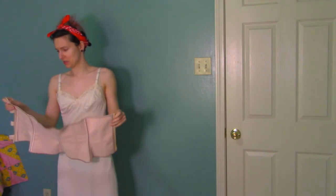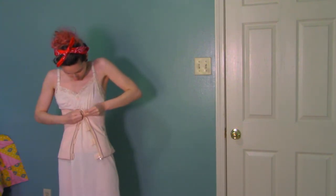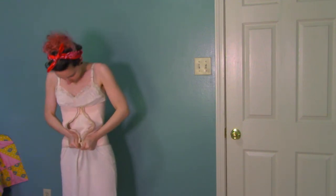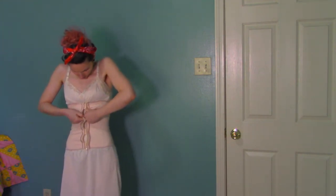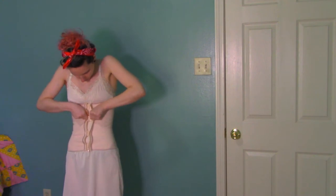This one I think I got off Amazon during the waist trainer craze. If you think that there is a difference between a corset and a waist trainer, you are mistaken. I think this is my first one, just to figure out how it was. It's got plastic boning in it and it's just a really cheapy Amazon one. I got this one specifically because it seemed easier because it zips up as well.